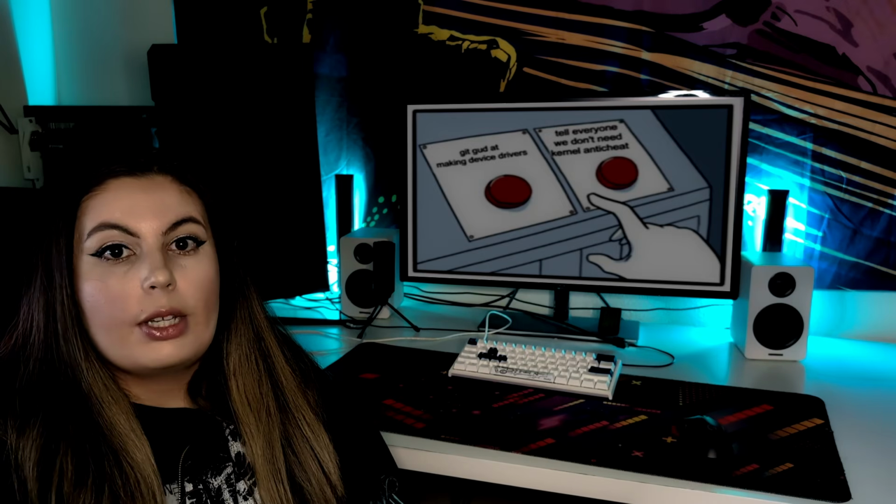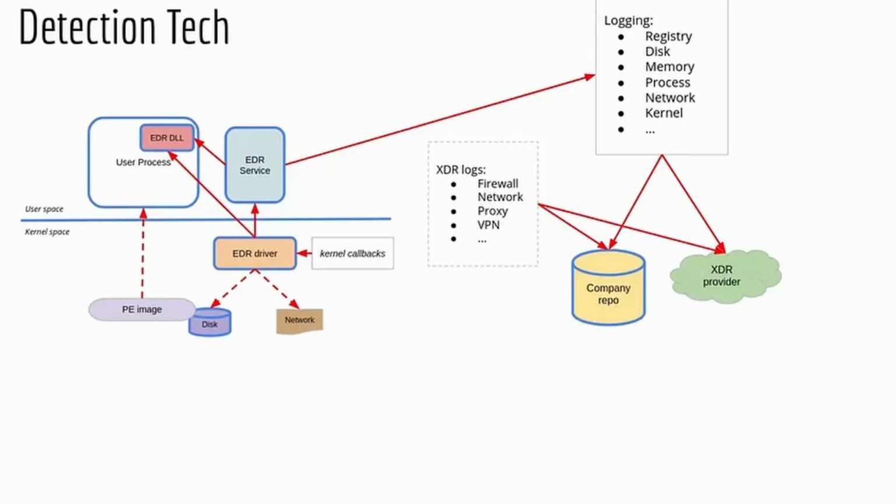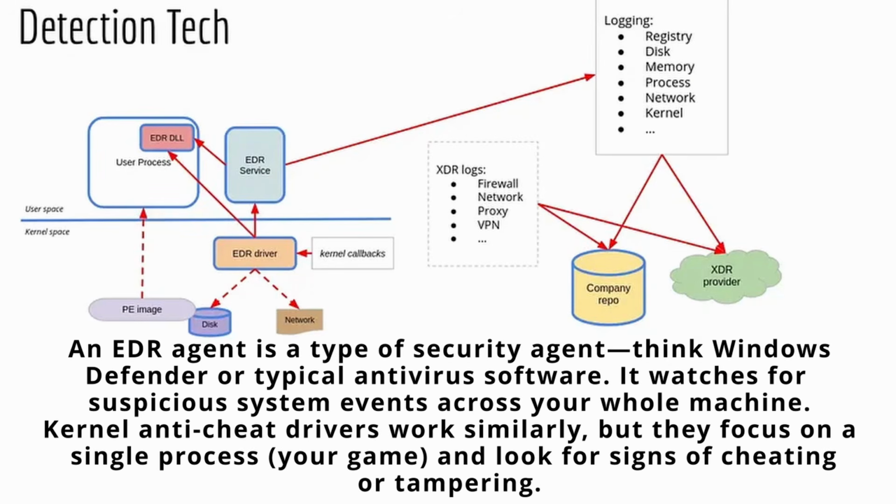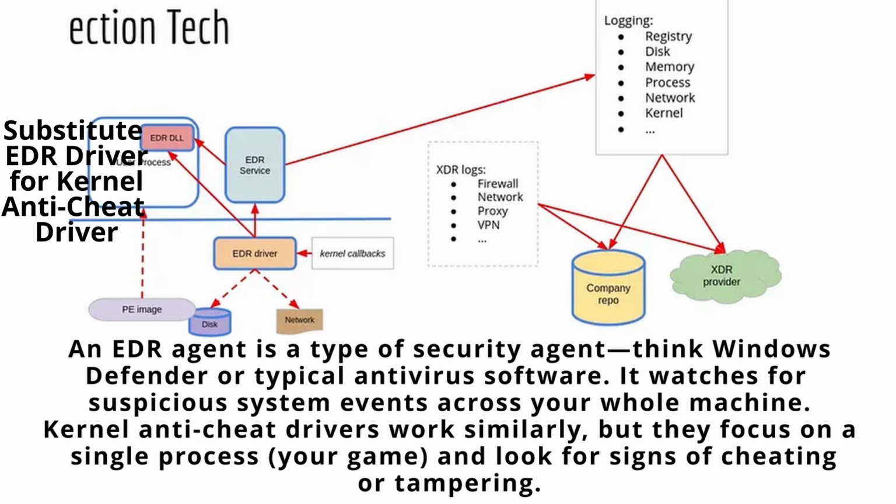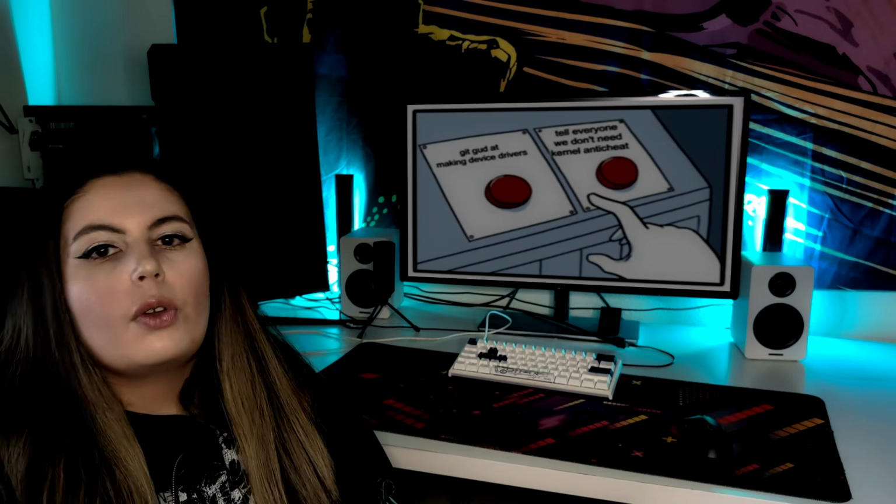And that's where anti-cheat comes in. Kernel anti-cheats will install themselves as drivers, but instead of translating commands to real hardware, they're watching memory, input devices, process activity, all from the most trusted layer of your machine. The question isn't just what they're doing, it's whether they're doing it responsibly.